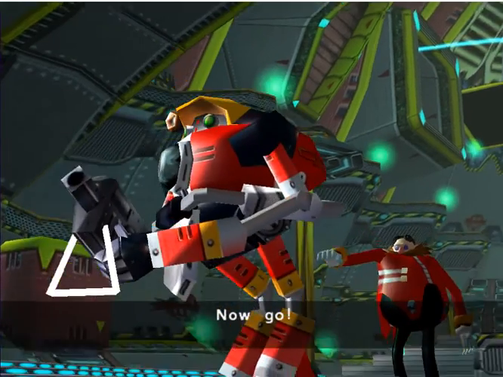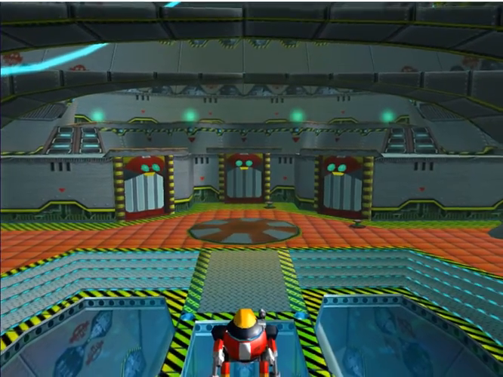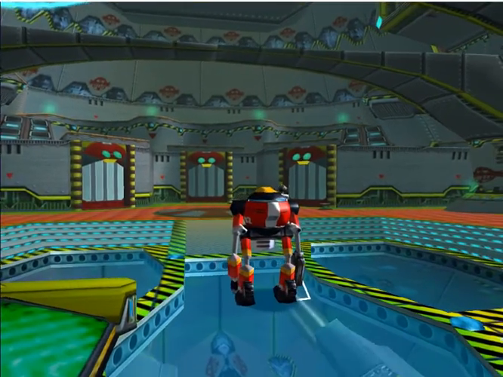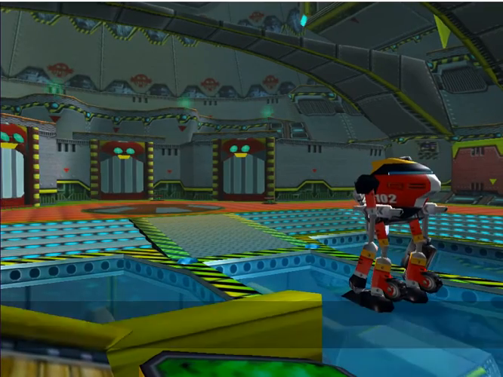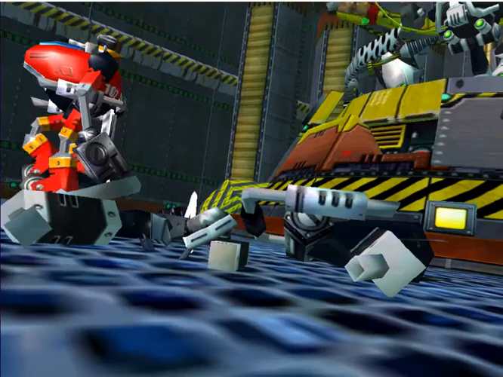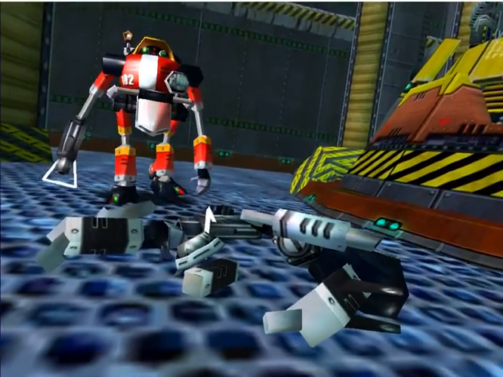Now, go! Not gonna lie, E102 looks clean there. He looked really good. This is a dumbass cutscene. Oh no, this is sad. Yeah, seeing what they do to Beta. I thought he was already going to Amy.